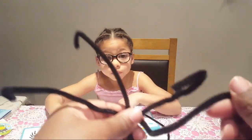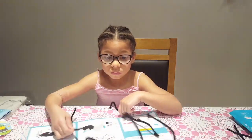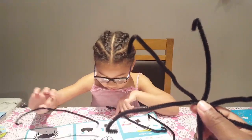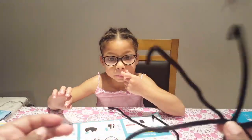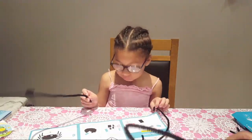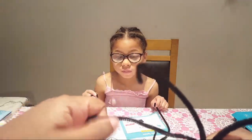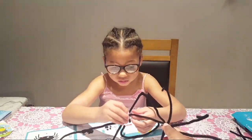Give it a twist so it stays in place when I let it go. So that's that. Bend the edges and do what? Bend the edges. Okay, let me read the instructions. Put these ones at the edge. Attach three pipes at the edge. You want to show and then you do it yourself. So you attach this there like that. Your fingers are in the way. Yes, attach them to the edges that are bent.